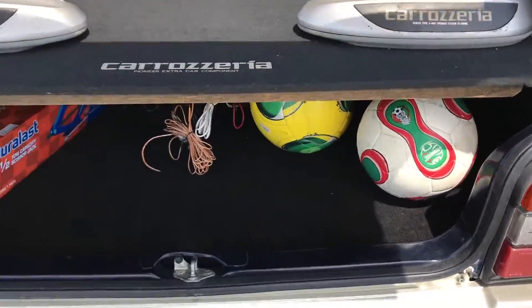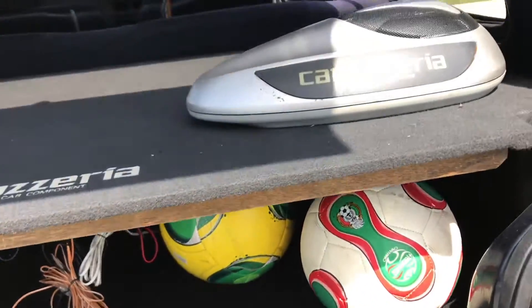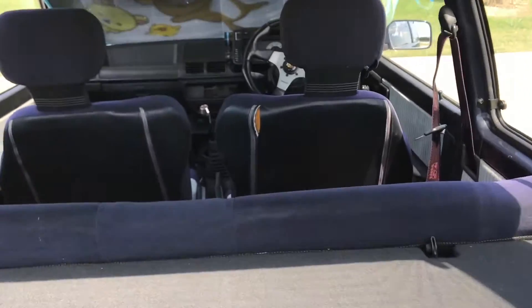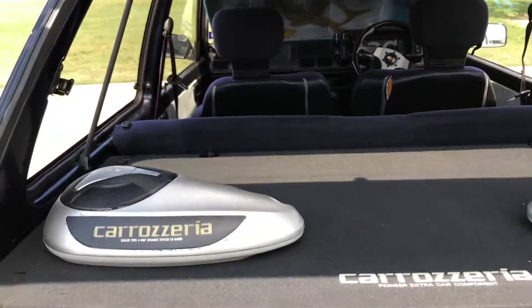So it's a K car, but it's actually pretty roomy. No one's gonna ever sit in the back seat — there is actually a bench seat back there — but in terms of the driver's position, I was surprised because I'm six foot one and I actually fit pretty well.